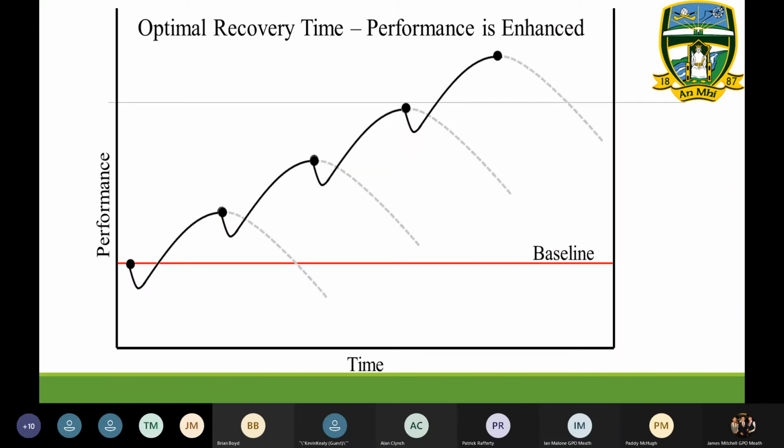Okay. So this next graph gives another illustration of the optimal outcome that you're looking for. The black dots are when you actually have your training. As you can see, it starts off at the baseline level of fitness, the red line again. And as you go up, you can see that all the training sessions are had at the correct time. There's 1, 2, 3, 4, 5 training sessions, and each time the level of fitness is going up and up and up, and that's going to be very important for performance as well.